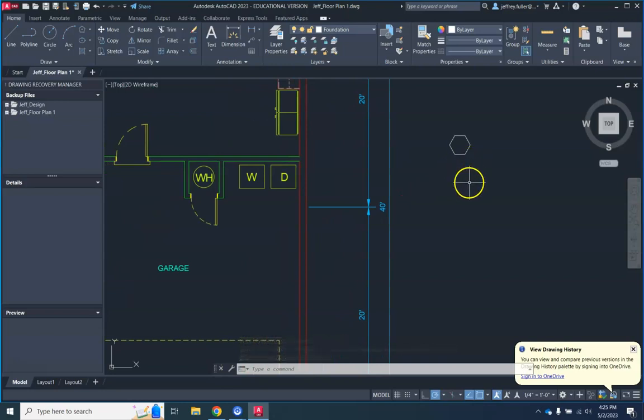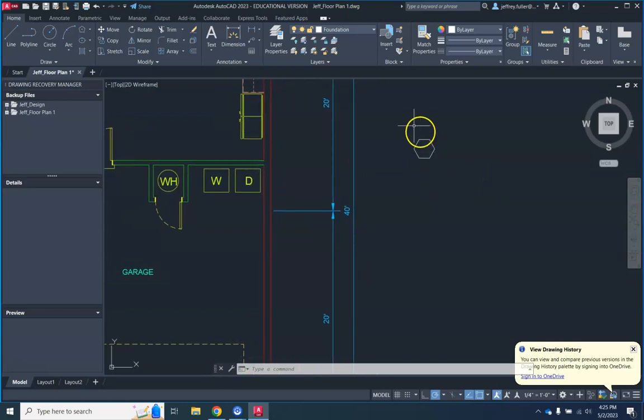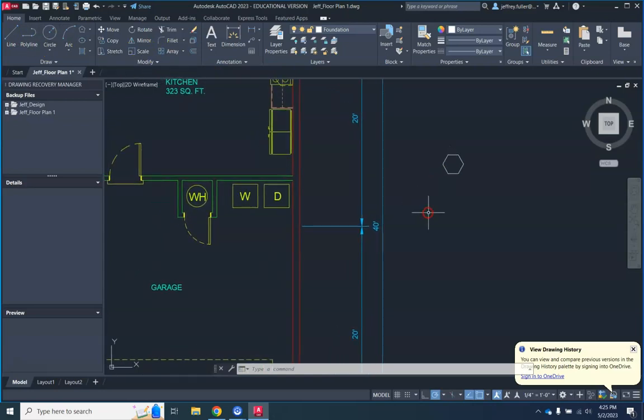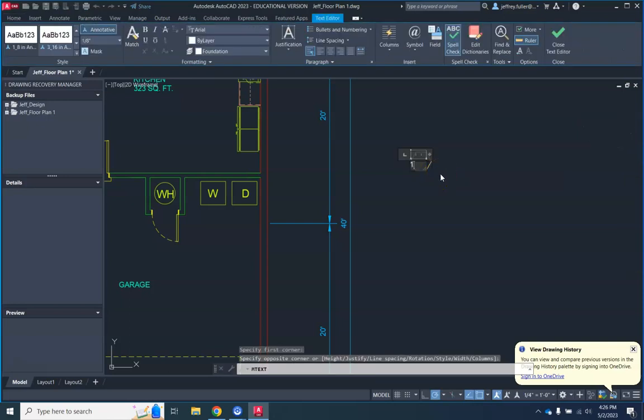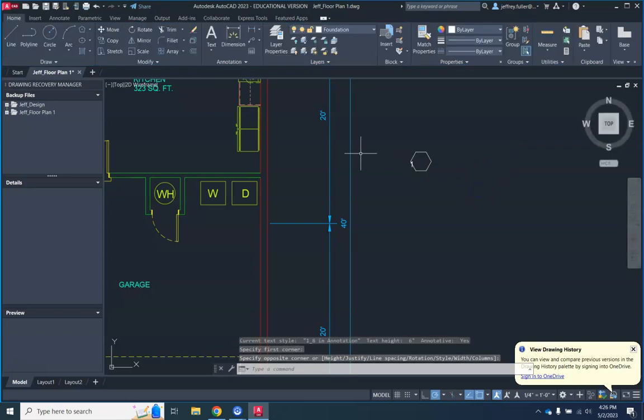And you're going to put a number in it. You can go ahead and put a number in this one right now, but you're going to end up changing them, because you're going to number the doors sequentially 1, 2, 3, 4, 5, 6, 7, 8, 9, and so forth. So we're going to call this one number 1. We're going to get some text right here. Click on the text tool, and that might be big enough. I'm not sure. Let's see what happens if we type in number 1 in there.